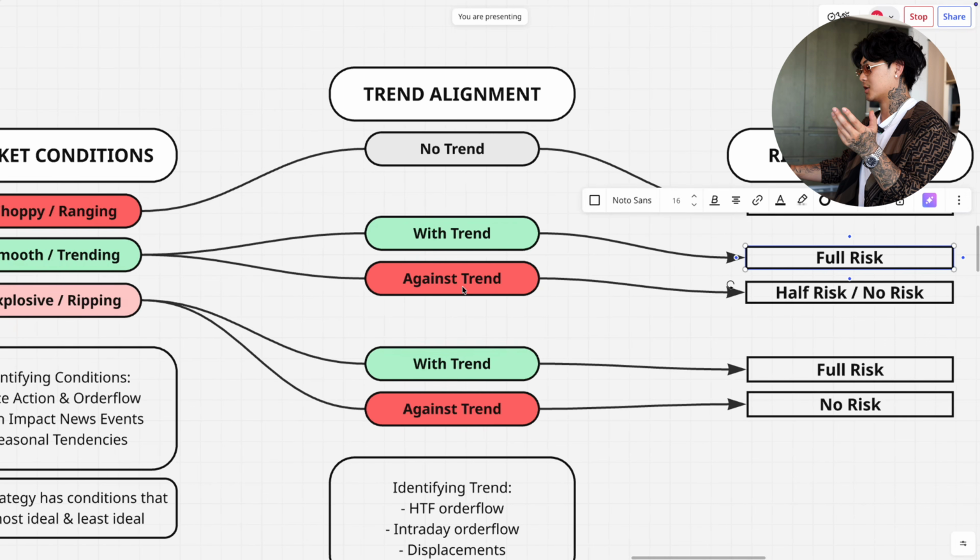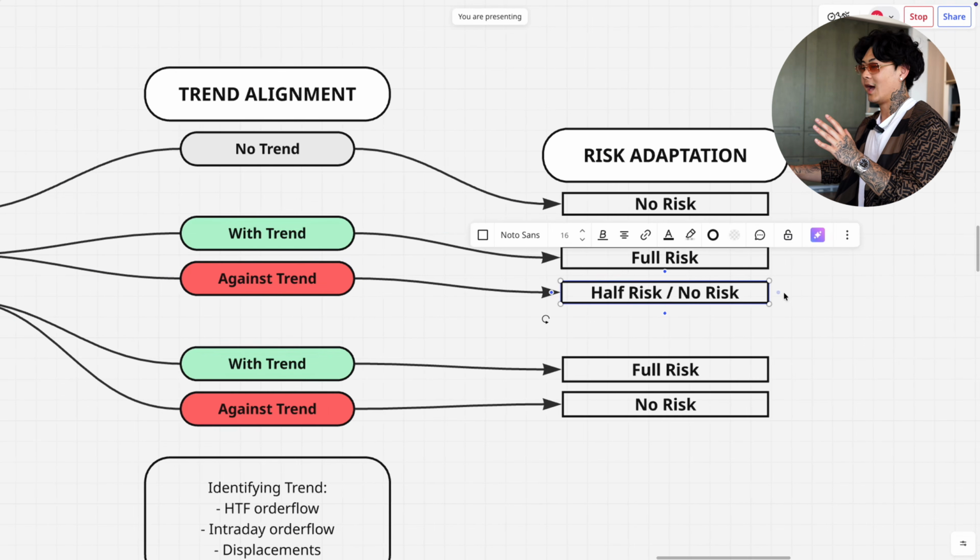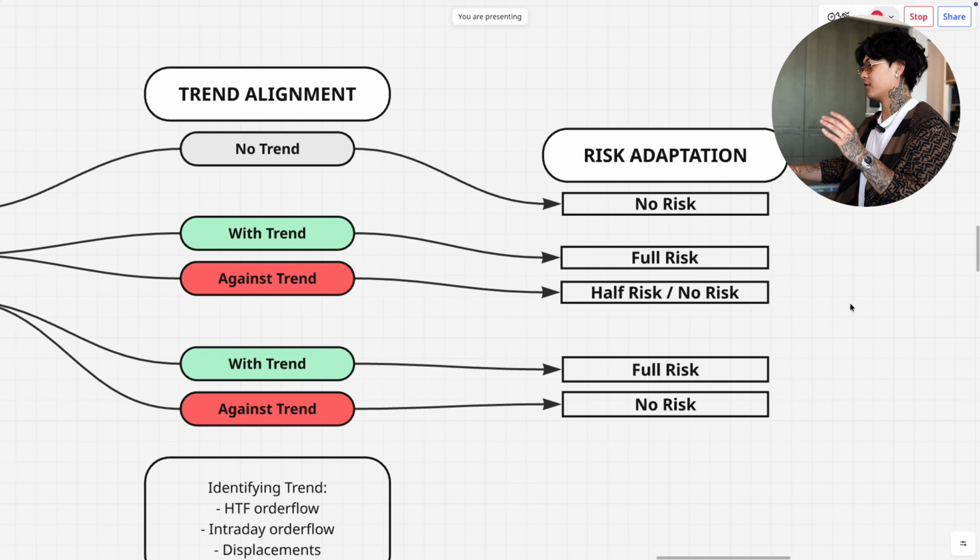And then if it's against the trend, I could either opt for half my usual risk to play it safe, or I can just play it completely safe and not take a trade at all. And sometimes this is the better decision. But either way, if the worst case scenario happens, you didn't put on full risk and you're not taking an unnecessary full loss. And if the best case scenario happens, well, you still made a good multiplier on whatever you decided to risk. So it is a win-win situation whenever you decide to scale down when you're not fully sure. So that is the first two.